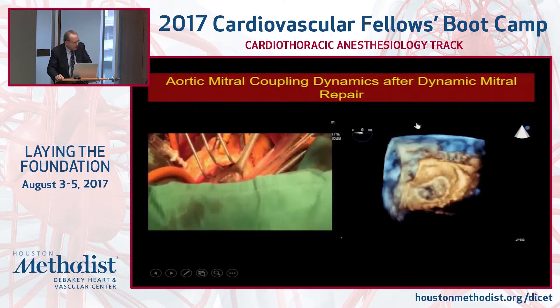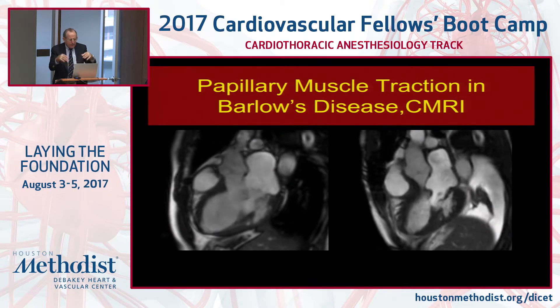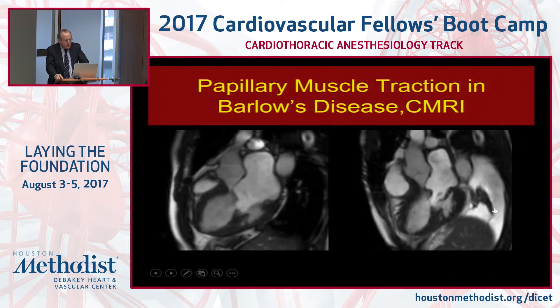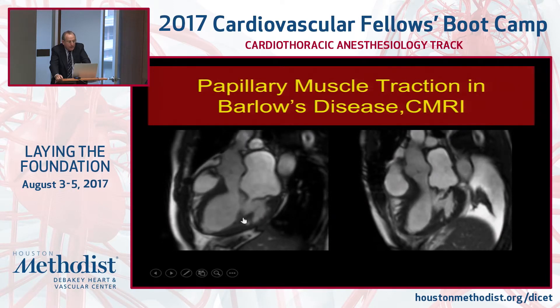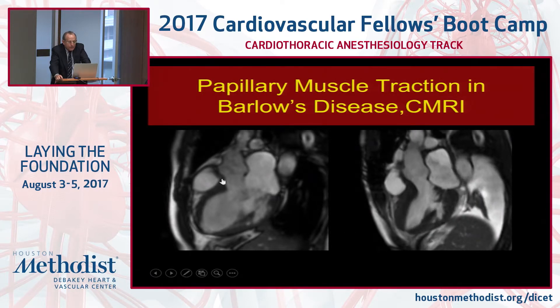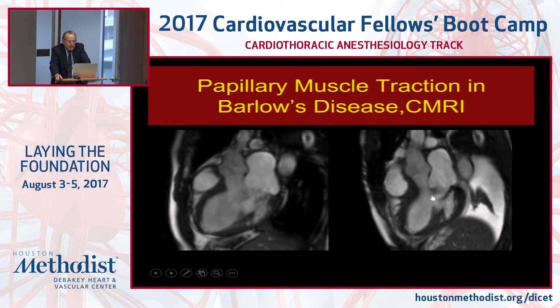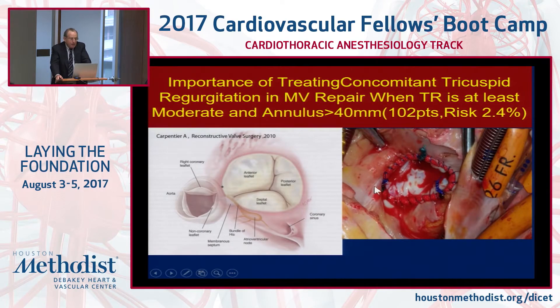Barlow's disease is a very severe form of myxomatous degeneration characterized by huge floppy leaflets and late systolic MR. These leaflets are so large they pull up the papillary muscles and cause MR, so papillary muscle traction is a major part of Barlow's pathology. Remarkably, with a 55-millimeter ring, often the only thing needed to fix this and restore normal papillary muscle motion — getting the papillary muscles moving downward as intended — is to place a ring of the correct size, usually around 37 or 39 millimeters. Understanding Barlow's disease pathology is essential for mitral valve repair.